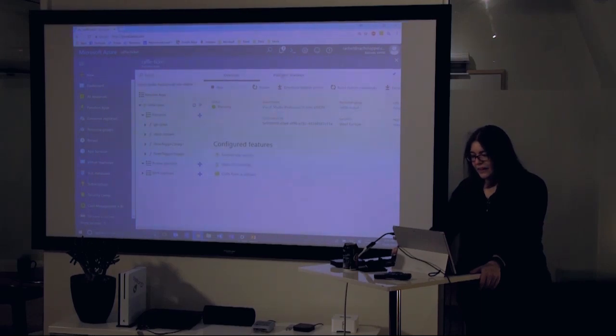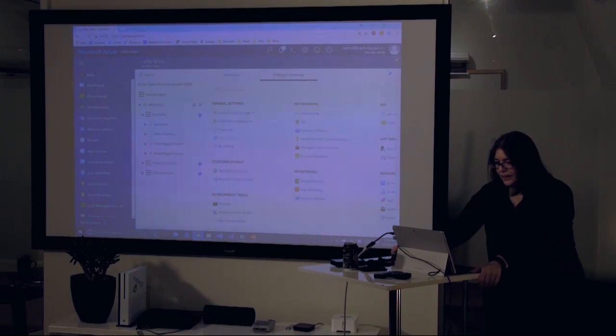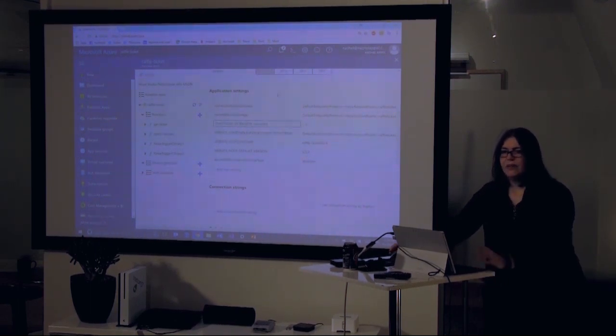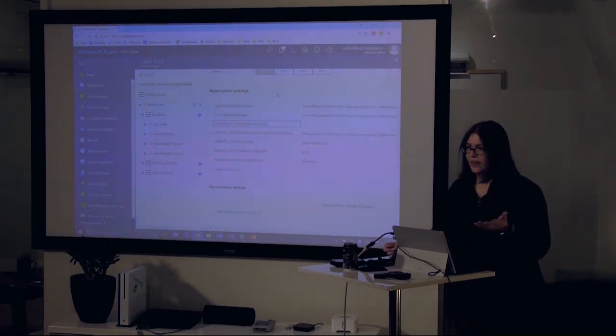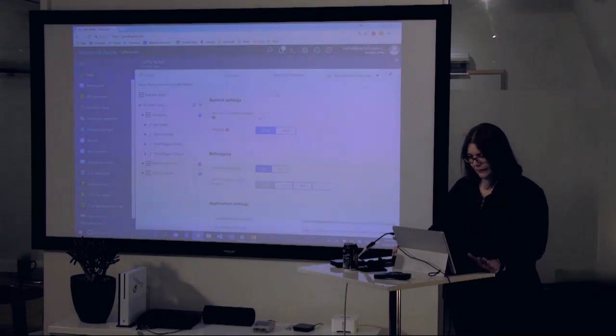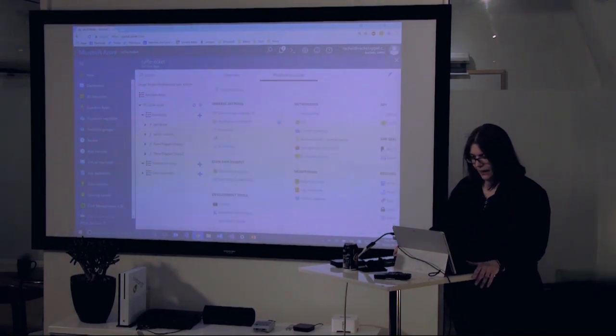And here I can go to this platform features, and I get a lot of different settings here, like just general app settings for the function app. I can also do this application settings, and you know what these are. Stuff like connection strings, version numbers, those kind of things that would be in your app settings.json, or that you would normally use as just a custom app setting. Right, so I have those as well.